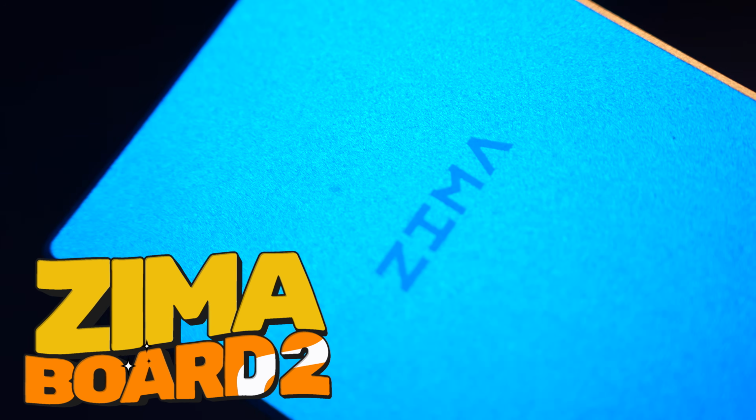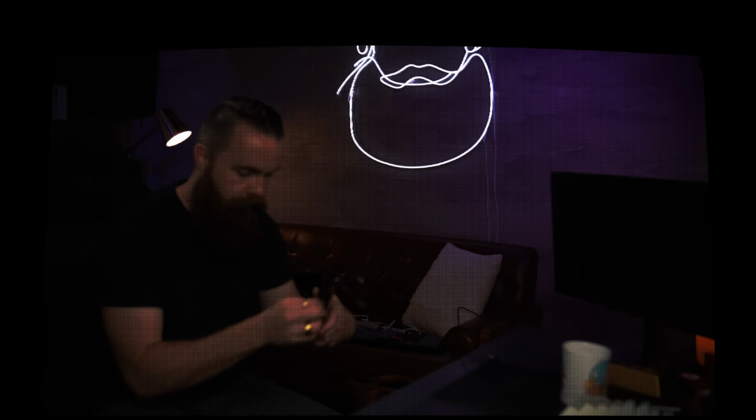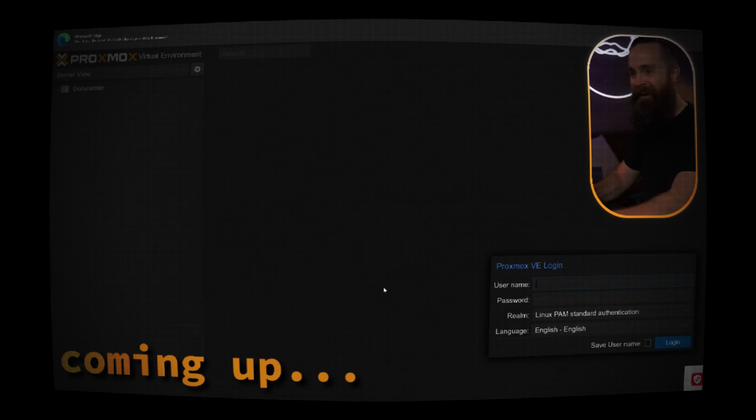IceWhale just sent me this, the Zima Board 2. Let's open it up. Spoiler alert, I think it's gonna be a pretty good firewall. I'm gonna work on that here in a bit, and install these SSDs. And here we are.